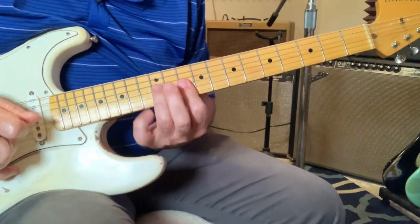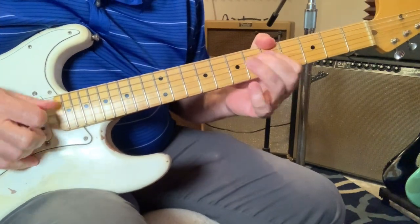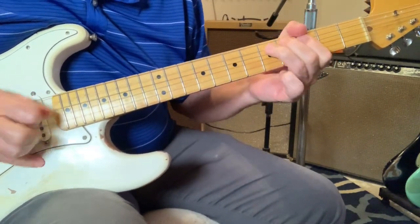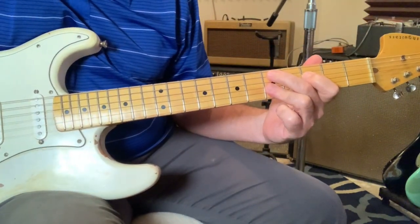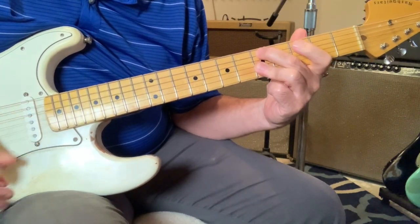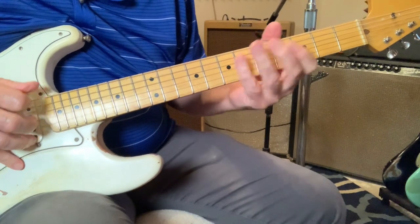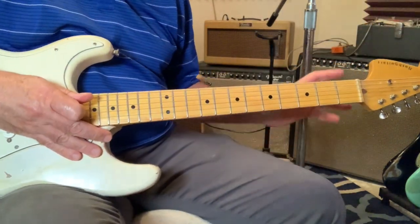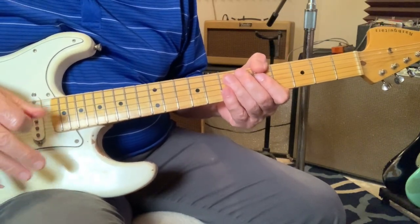So let's go back over that. See, that's the D minor ninth. But he always goes from the D to that F. See, that's what makes it difficult. They're all the rhythm changes, but that's how he makes the songs interesting. It's pretty basic, but he changes it so much.